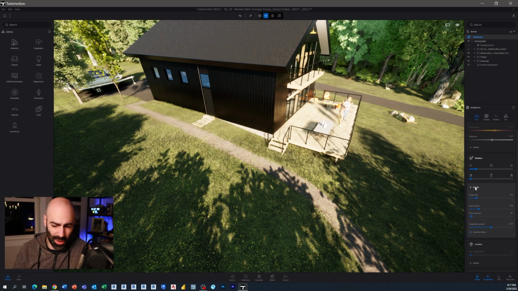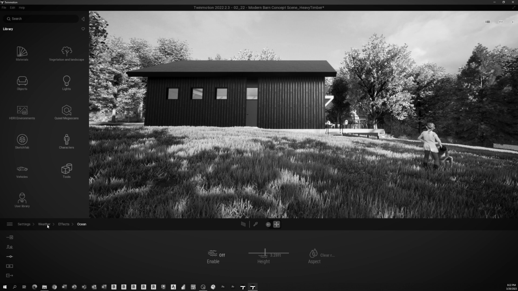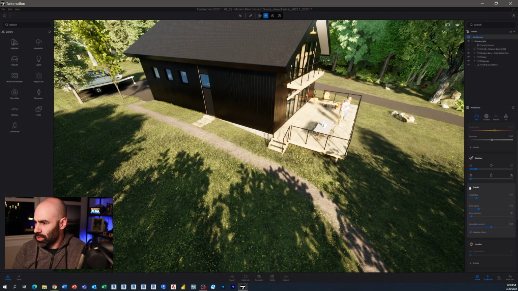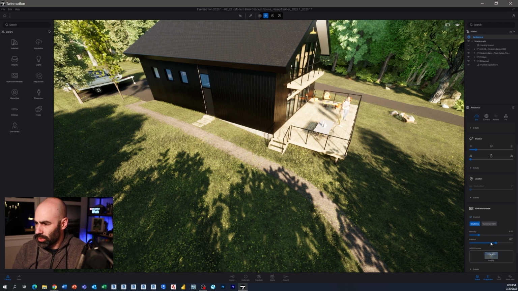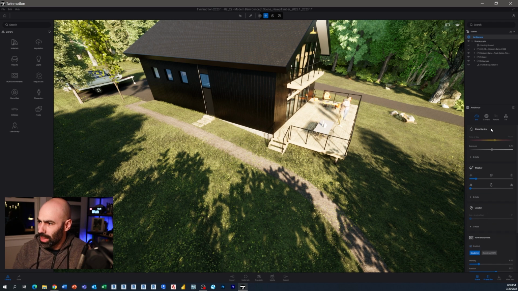There was a sort of weird thing with the UI that people had to get used to, where when you went into the details of some of these, it would bring you to a different screen in the UI for 2022. Now it's actually this pull down of details for 2023, which I think will be a lot easier when people are trying to learn Twinmotion, for example. So you can see I can roll down and see all the details. There haven't been any new settings over here, but they're all laid out a little differently.